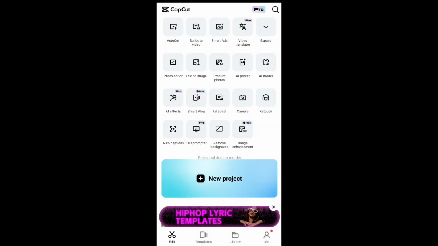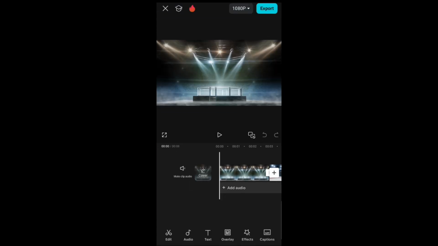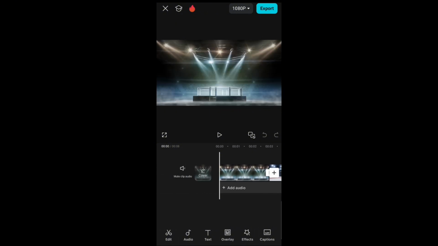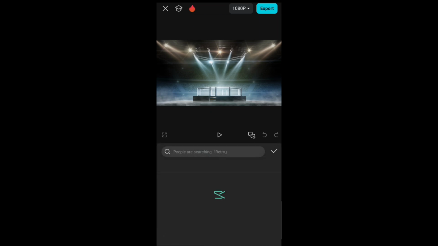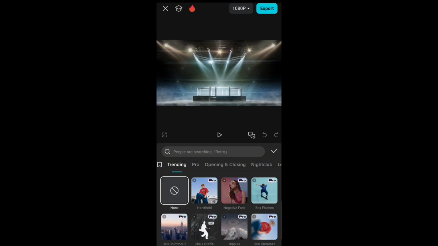All right, here we are inside of CapCut. So you will want to go ahead and click on New Project. And then these two photos in the top left corner that you see here, these are the photos that I used to animate an octagon. And this is where YouTube and Rumble are going to throw down in my animation. I got these photos from Pixabay, and you can get stock photos for free from Pixabay and also from Pexels.